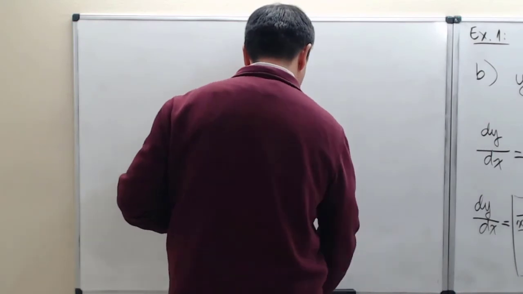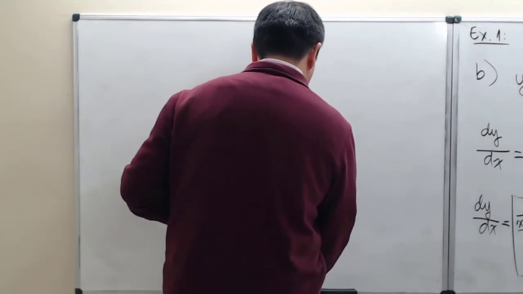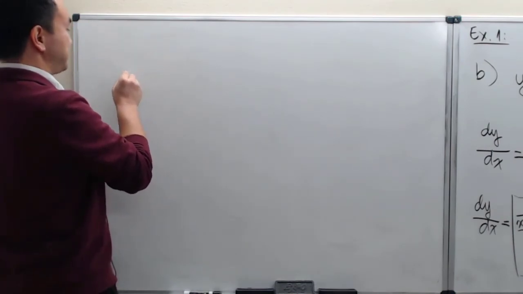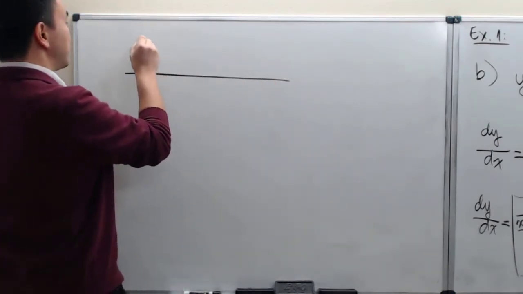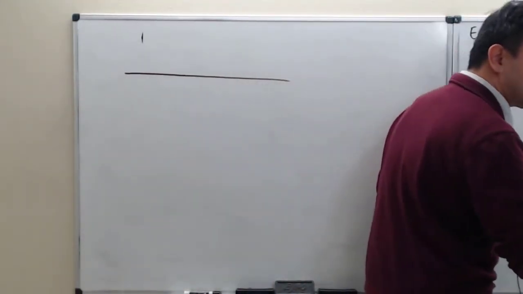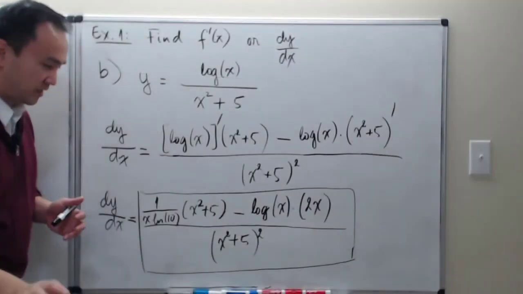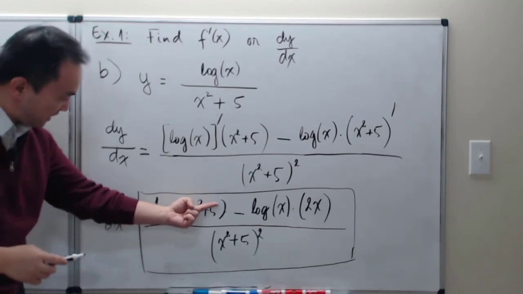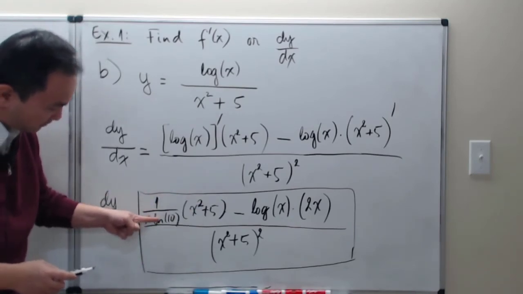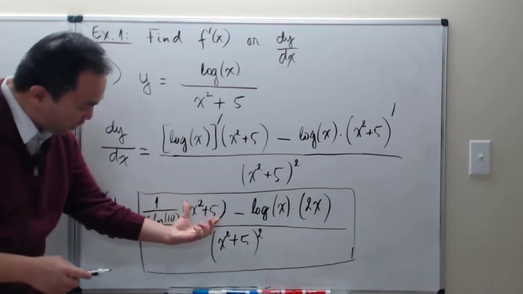All right, so now with our current step right there, this is what we have found so far. Let me bring it back to this other board, and you can see this term right here is actually all one term, the little fraction 1 over x times natural log of 10 multiplied with x squared plus 5.